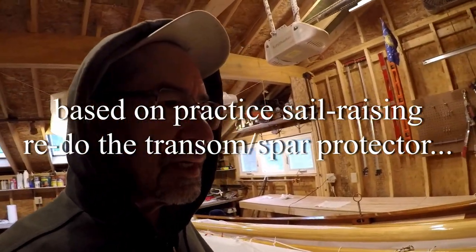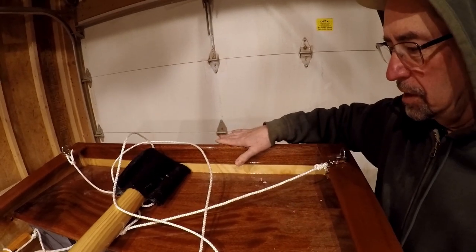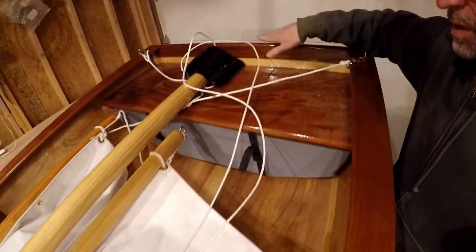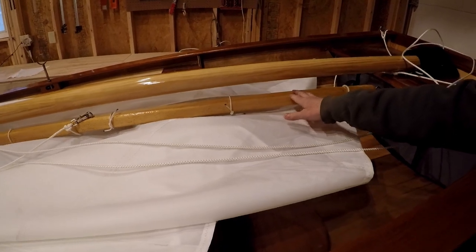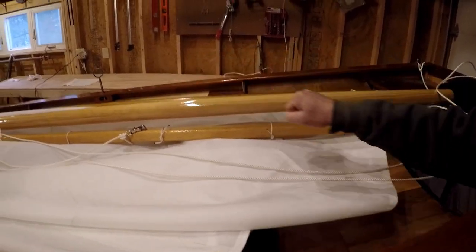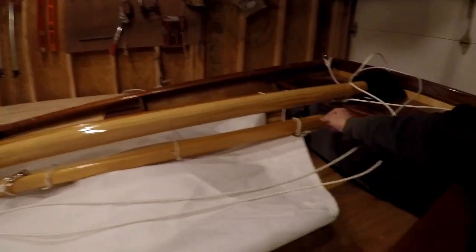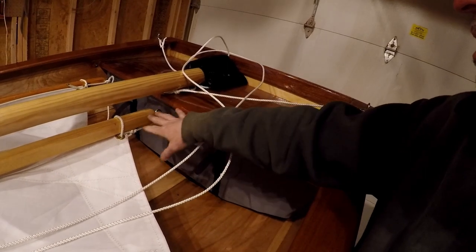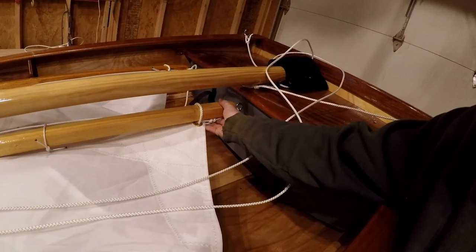One thing I'm gonna go ahead and take care of. Board I'd made to land here while rigging so that the mast can ride along it. I want to replace that with something that will also pick up the boom and the gaff, because what I've found is as you're moving them in and out of the positions they need to be in, as you're feeding the mast through the sleeves, getting ready to raise it, they bounce on and off this thwart. That's going to beat them up and also get stuck.